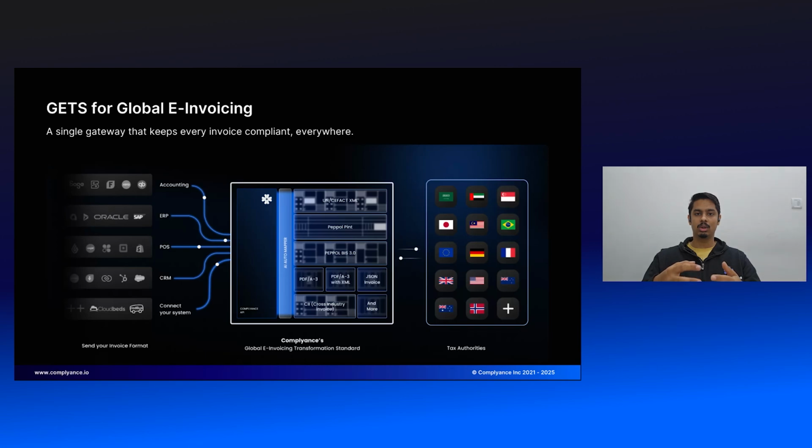There is so much in play for businesses to look into and accommodate. So instead of businesses breaking their head, we have amalgamated all these different e-invoicing formats and standards into a single standard called GETS. So if you align to the GETS standard, you can easily convert that aligned data and submit it to any government according to the local mandates.